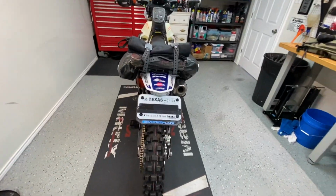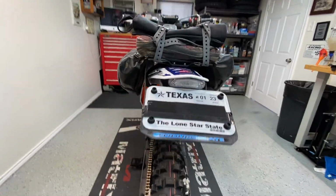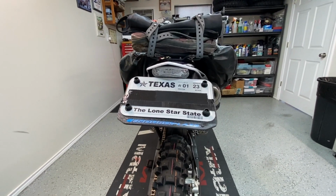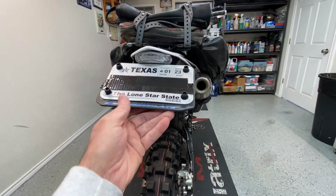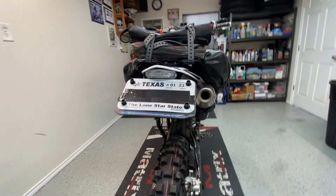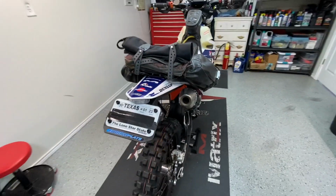In Texas, we don't have to have turn signals, but I did buy the Taco Moto Tail Tidy from Mike, and the Enduro plate to keep from busting up my rear license plate.